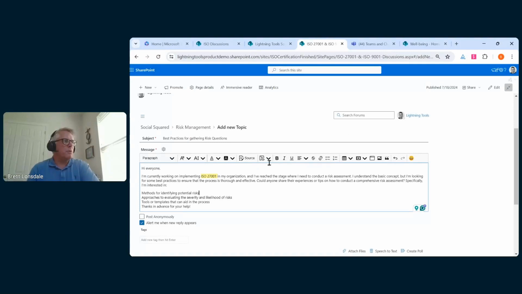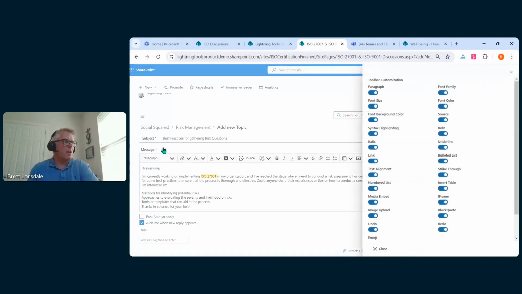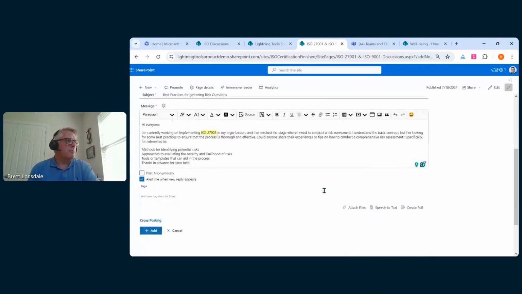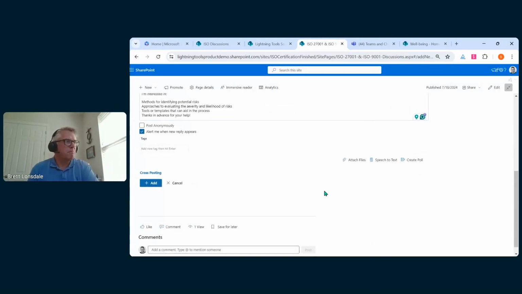You'll notice that, as I am signed in as the owner of the site, I can actually refine some of these options. So if we absolutely don't want to use it for discussing code, then things like syntax highlighting can be turned off so that people aren't confused as to what that feature is. So you can turn on and off those options. You'll also notice that we've got things like posting anonymously. That again is a feature that you can switch off if you don't want people to be able to post anonymously. If we always want to know who those people are, we could do that.